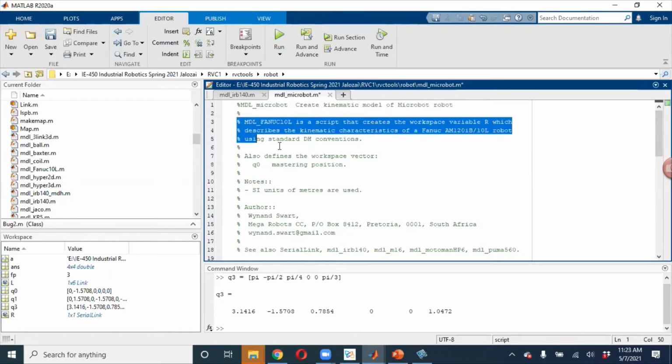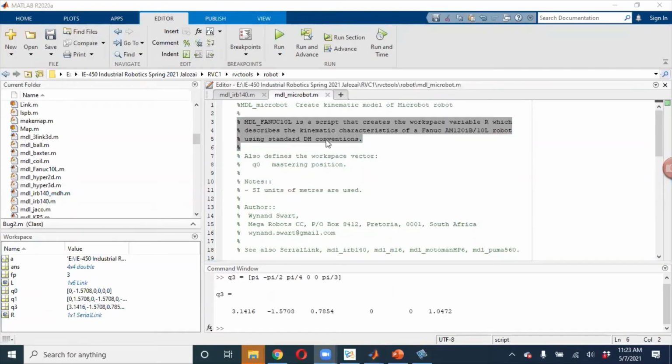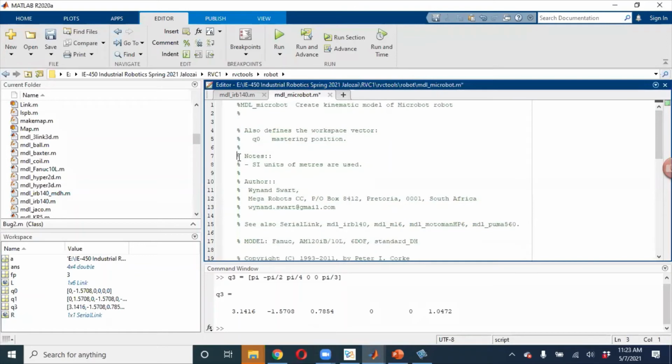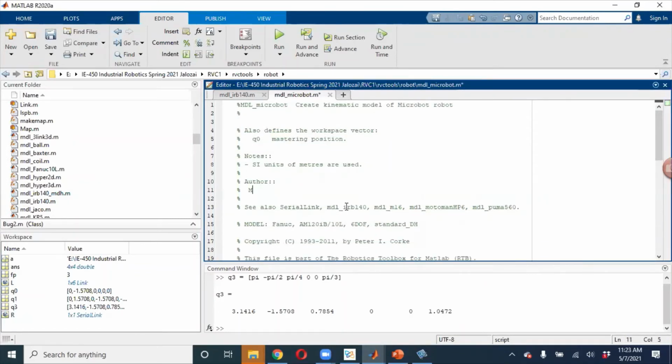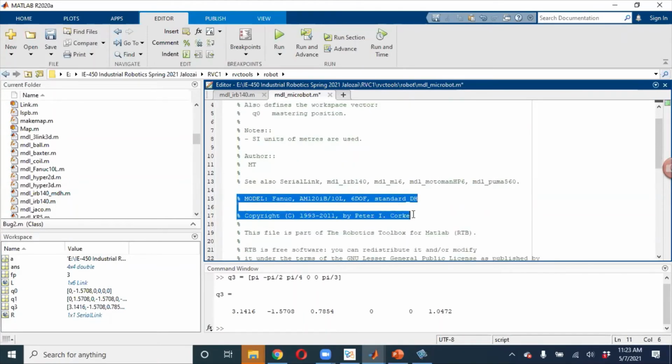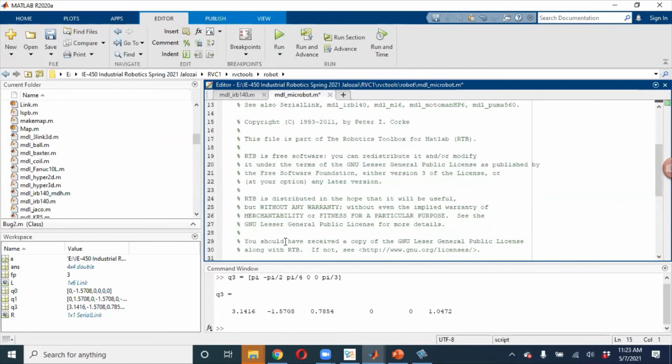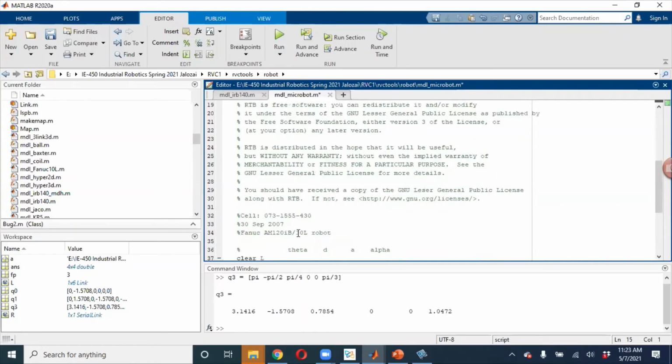The other things can be removed. So Q0 we will take as some home position, delete this. Notes, SI units are used. Author is your name and your class number. Copyrights can stay, and the rest we leave as well.